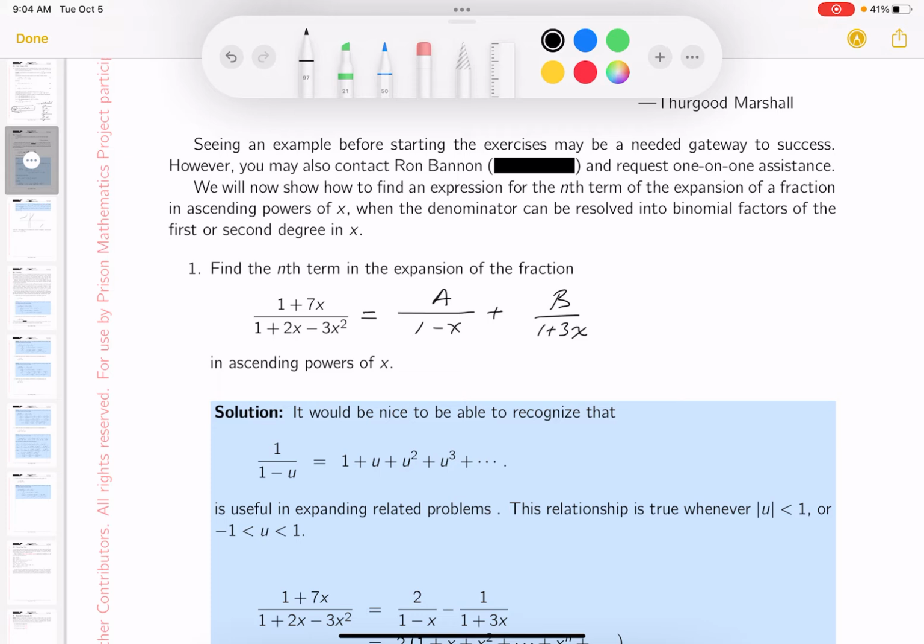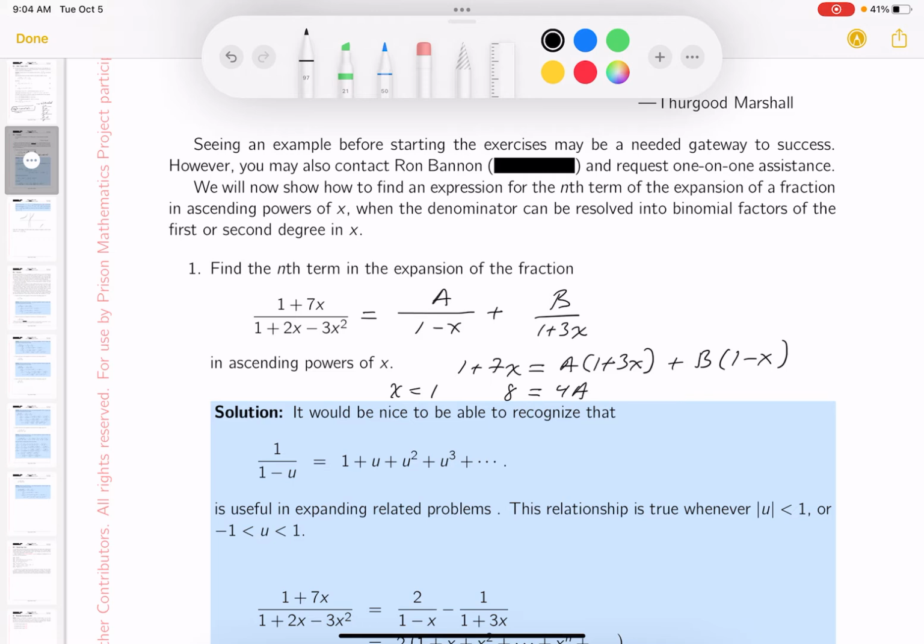You get 1. You get plus 2x. Yeah, it works out beautifully. And then what do you do? Multiply both sides by the LCD. Again, we're getting better. We just had 3 sections on partial fractions. This is going to be 1 plus 7x equals A times 1 plus 3x. And then I get plus B times 1 minus x. I would pick an easy x value, and for me, I'd say 1. What do you get? 8, right, if I choose 1. On the right side, you get 4A.